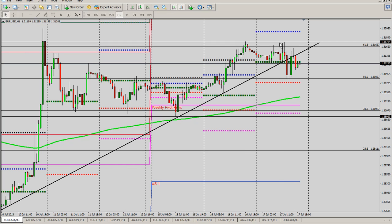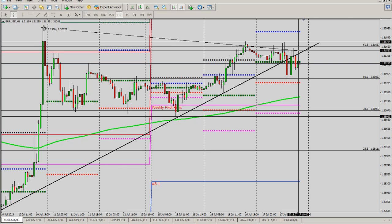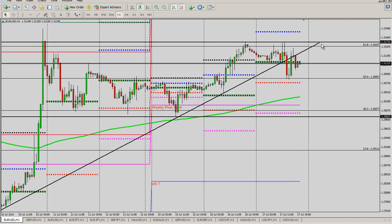You can enter below this 131.75 and have maybe a little more risk, like a 131.50 entry, and be risking 50 to 60 pips on your stop. You can see if it breaks 131.75 and try to get short up in there. But the goal at this point at least is to enter short against 132.05 with some profit targets back down at the weekly lows at least, which is about 129.95. So say you get in at 131.50, there's a nice 150 pip run down there, so that should be a really good little move.